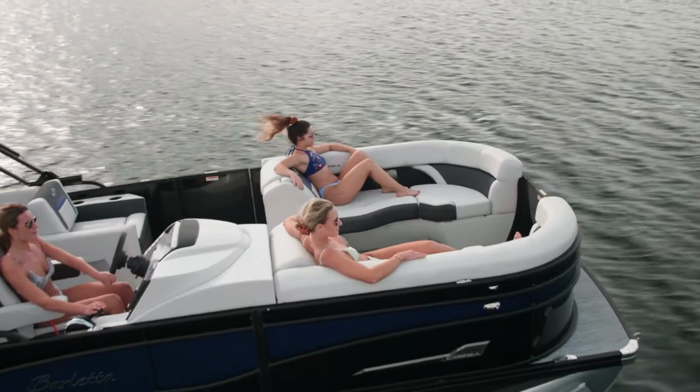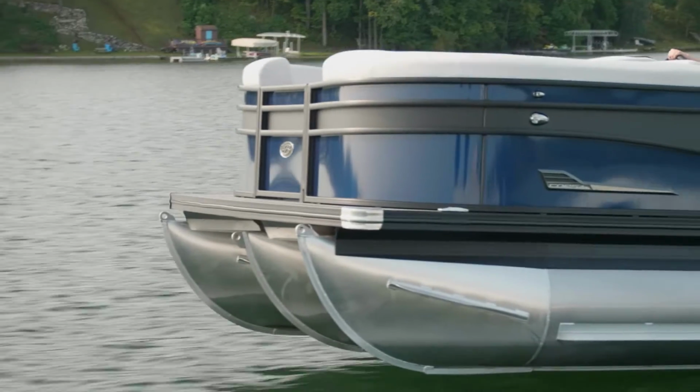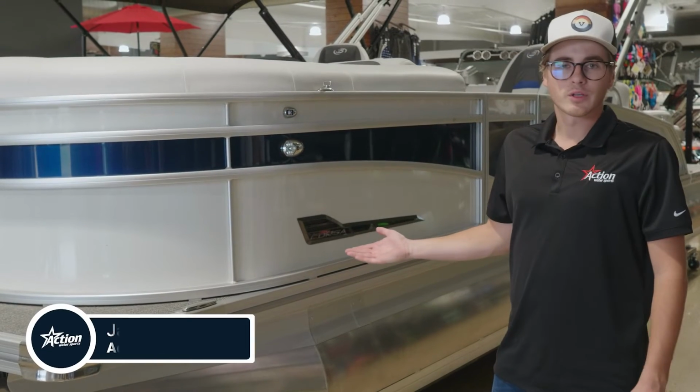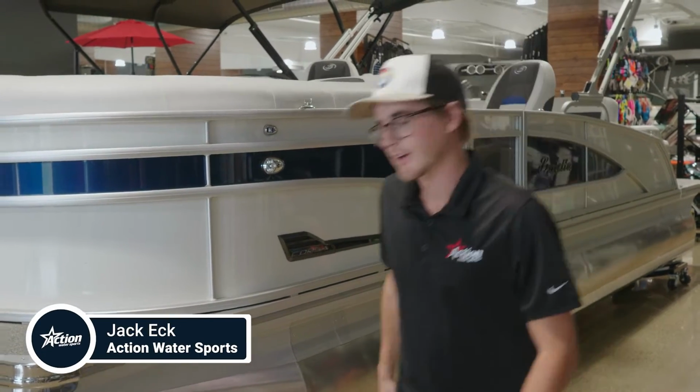Are you looking for a sporty tritoon with enough performance for water sports and to enjoy family time? Meet the Barletta Corsa 23UC. Introducing the 2022 Barletta Corsa 23UC. Let's take a look inside.